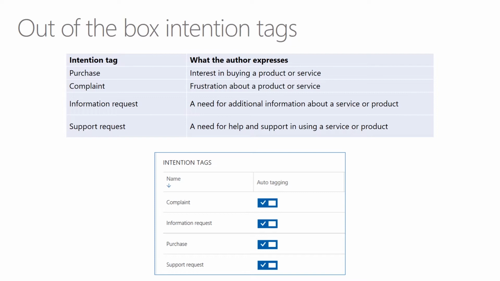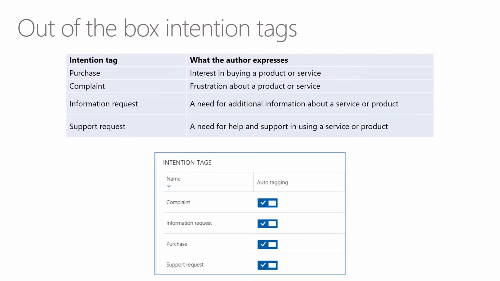In social engagement, once a post is acquired from a search, we can take some of that workload off your desk. Acquired posts are analyzed by machine learning-based algorithms to detect authors' intentions, or you can add your own custom tags and later promote them to be auto tags. The machine learning service makes predictions on whether posts relate to one of the supported intention tags. We recommend that you remove or add intention tags from posts if they aren't accurate, and this will help improve your machine learning.